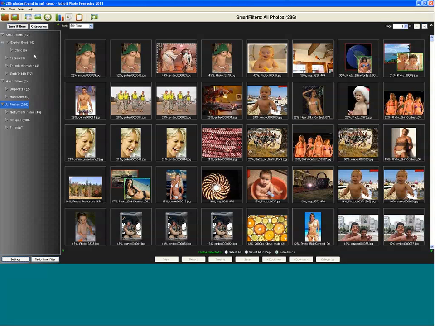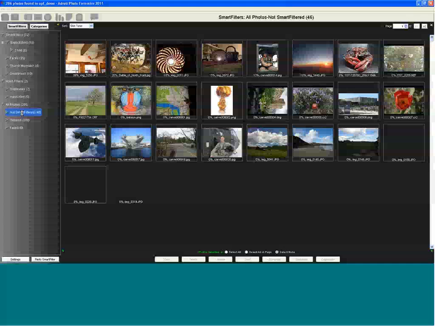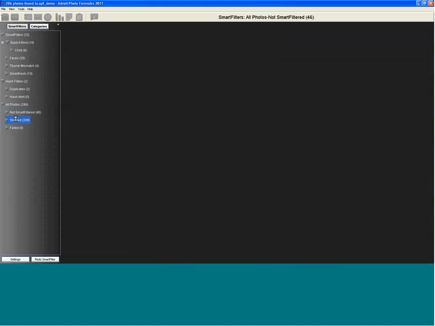Let's take a look at the smart filter photographs right now. So 32 photographs out of the 286 were deemed to be filtered by one or more of our smart filters. 46 were rejected as not being filtered. These photos do not contain any relevant content that is explicit. 208 were skipped.